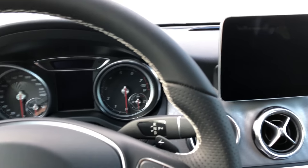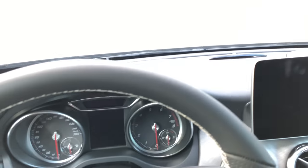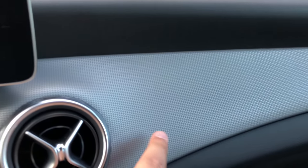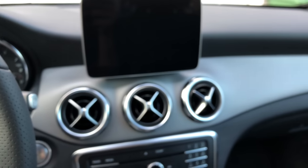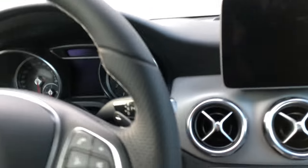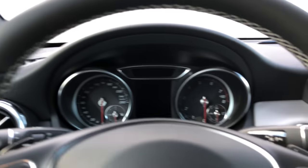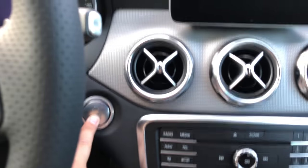Sitting inside the GLA, we have a very nice, inviting, beautiful interior — it's also very quiet in here. There's this very cool-looking interior trim that I don't even know how to explain, but it looks amazing. We still have multimedia controls over there and push-button start. Let me just start the engine — you just push the button.